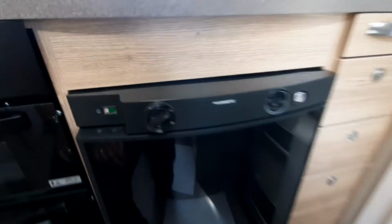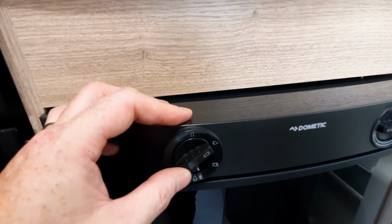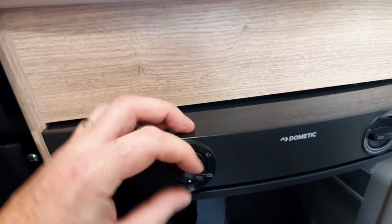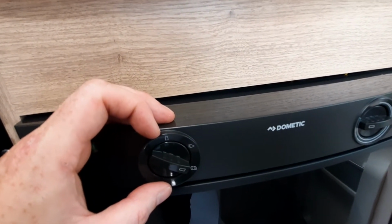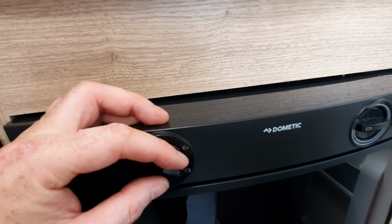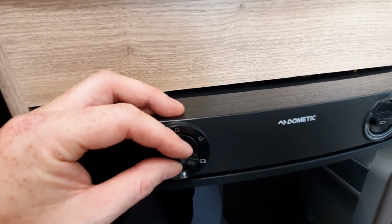The next position, which is indicated by a mains power plug, will then look for power from mains. The next position is power from 12 volts. Now 12 volt power will only work when the ignition is running. So the engine must be running and the vehicle ignition must be on.